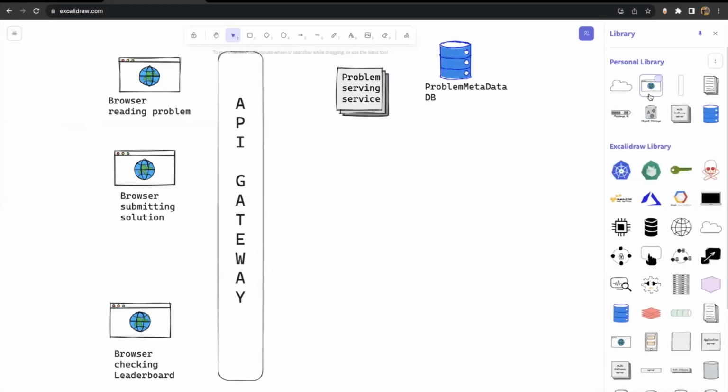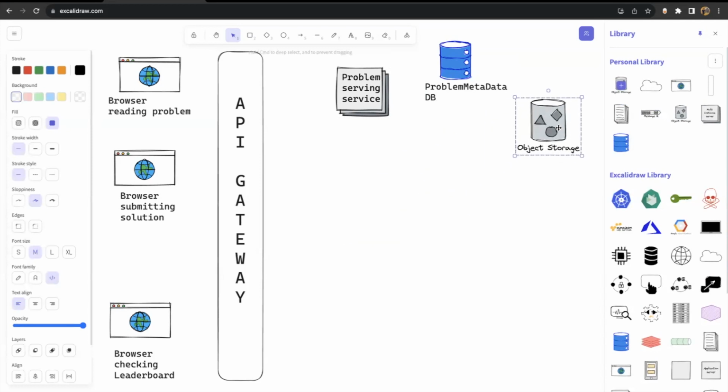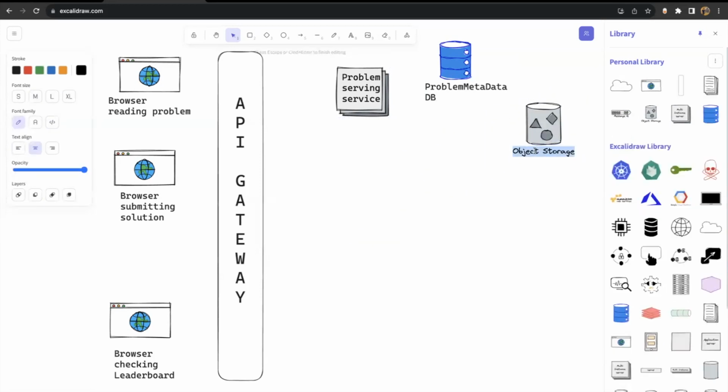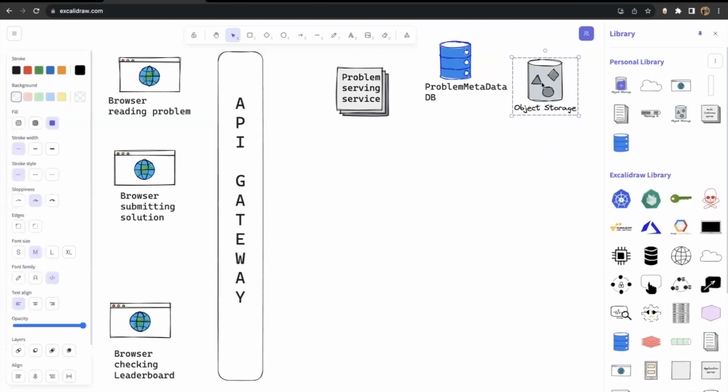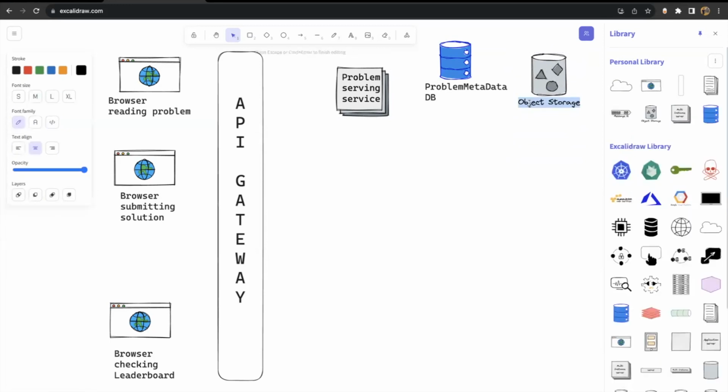We are going to store the static information, such as all the problem descriptions and the problem image, if there is any for the specific problem, in a separate object storage. So let's call it problem description object storage.